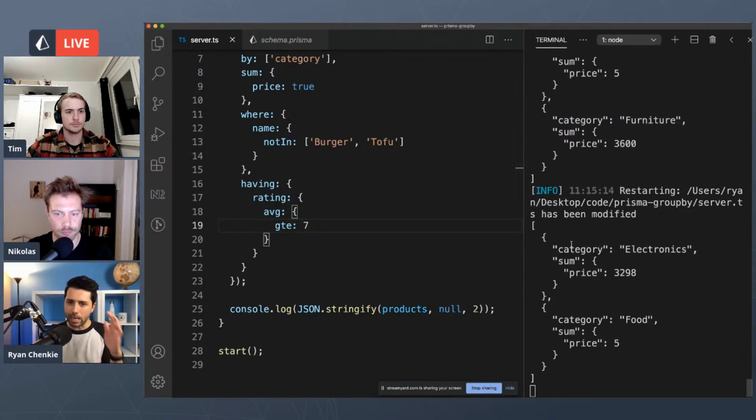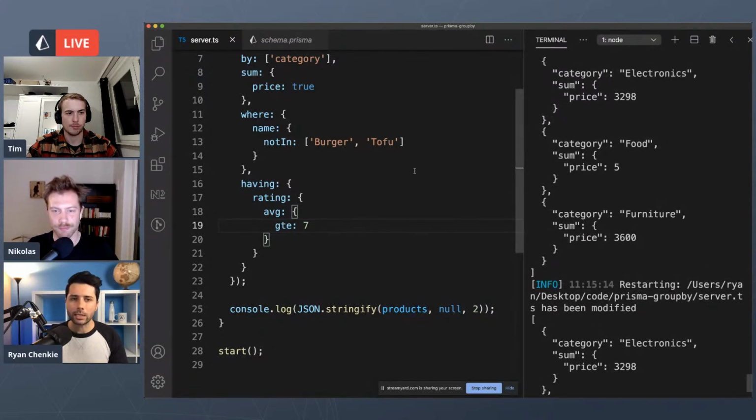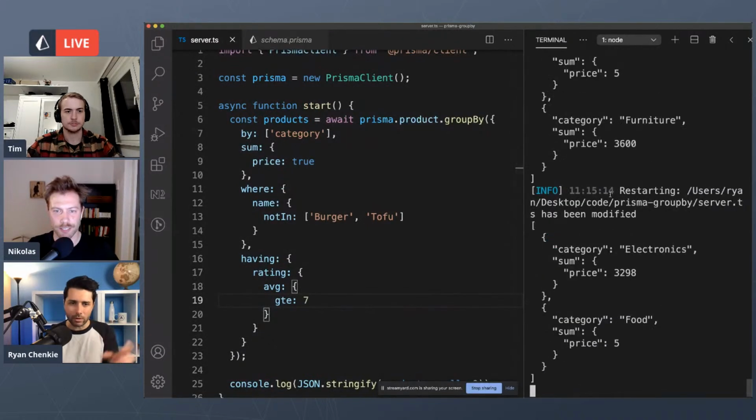And if we do that, now we've got down to 2 records, because I'm just filtering down the groups to ones that have an average rating of 7 or above. So that's going to give us a way to filter down even further.